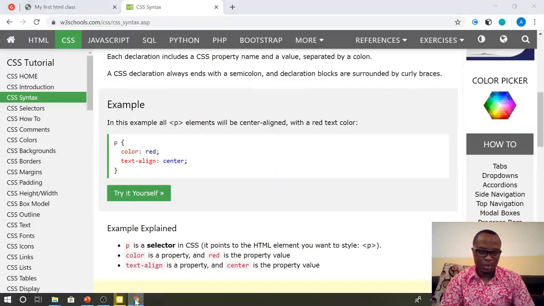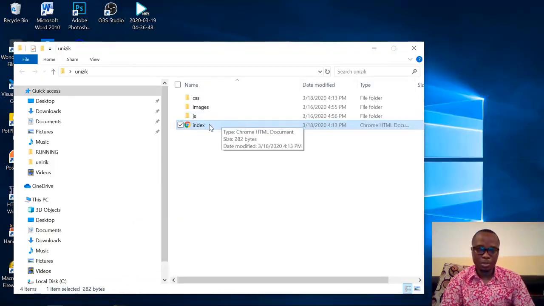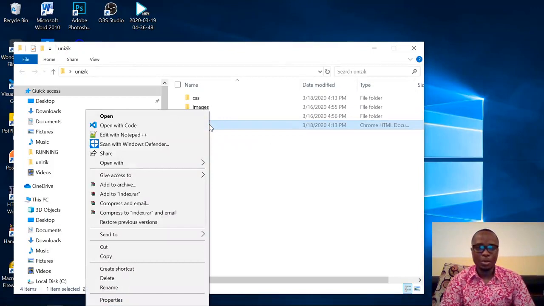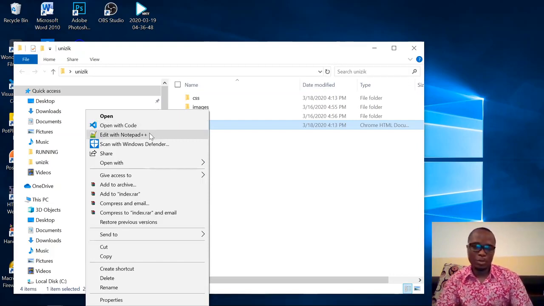Going back to our code, where is our code? Okay, we have not opened up our code yet. So we'll try to open it up in a text editor. I right clicked and I have our VS Code. We'll have Notepad++. I think we'll be continuing with Notepad++. As time goes on, we'll move over to VS Code. Anyone you wish to use is okay.